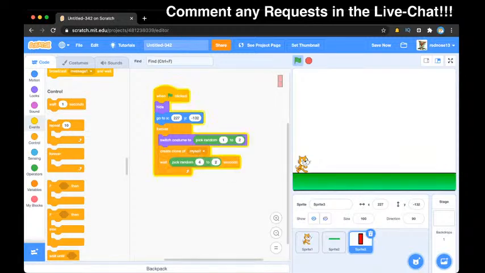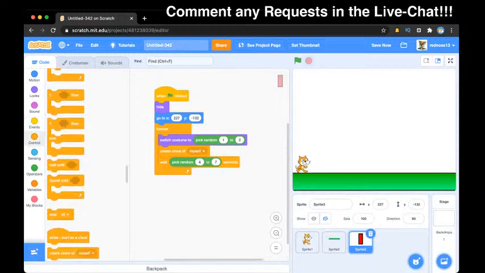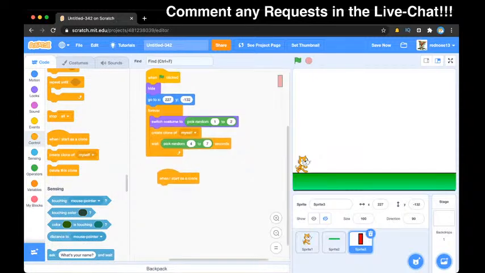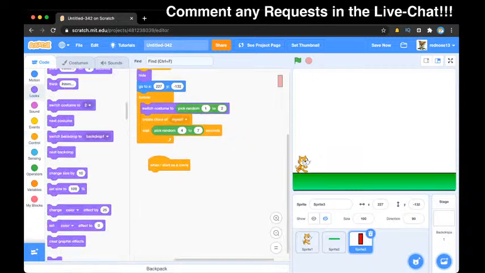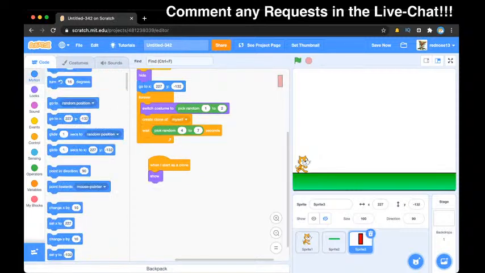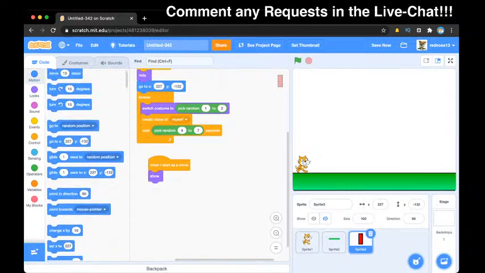And now it's time to add some code for when it starts as a clone. So when I start as a clone, go ahead and show it, because it wants to be seen. And then glide. This is the speed that we'll want it to go.